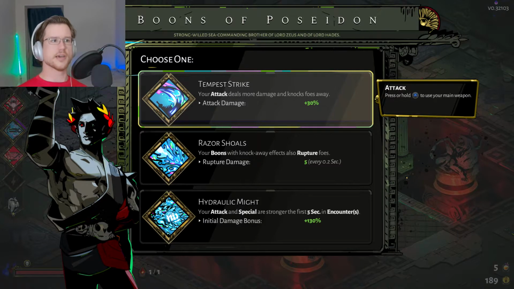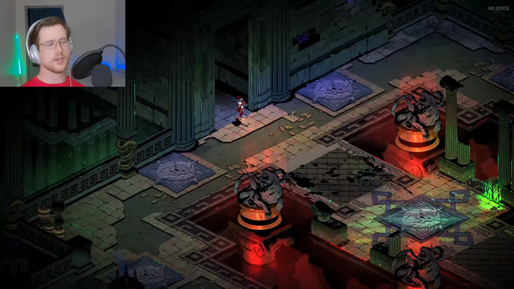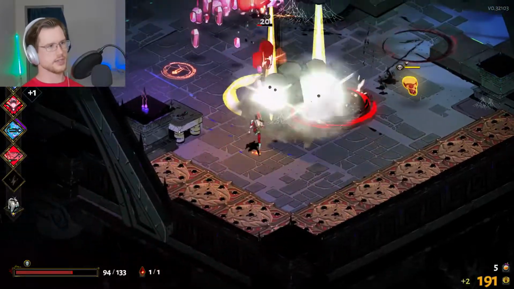I think I'm going to take Tempest Strike in this case. The idea being that now I can apply Doom with my special attack, and then just knock foes away and not have to worry about them. So it should keep me a little bit safer while actually still doing a good amount of damage to the enemy. So just like that.